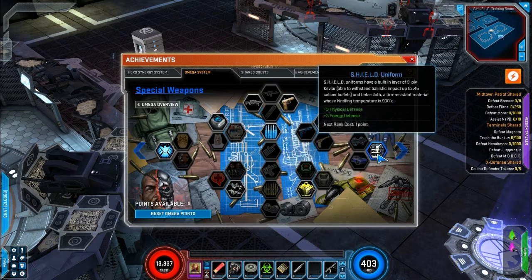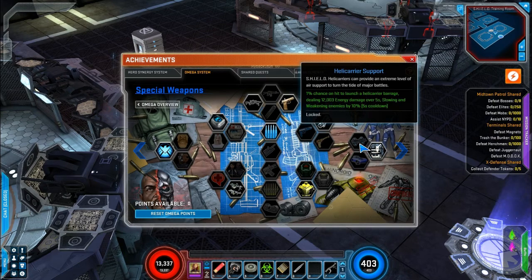Last but not least, we have the Shield Uniform, which gives you physical and energy defense. Obviously, those will scale. Helicarrier support, 1% chance on hit to launch a Helicarrier barrage, dealing 12,000 energy damage over 5 seconds, slowing and weakening enemies by 10%. I think the energy damage will be the only thing that scales here.